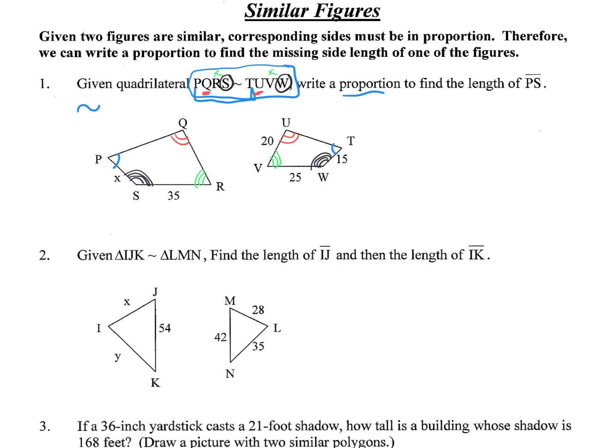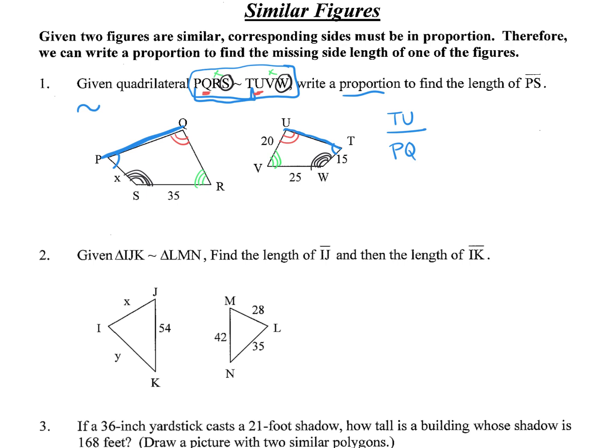to solve for my missing side length. If you want to, you could match up all the side lengths ahead of time if this is helpful to you. You don't necessarily have to, but if it's helpful, then it makes sense. So if you notice, PQ is between the blue and the red angle, so PQ is going to be proportional to PQ.